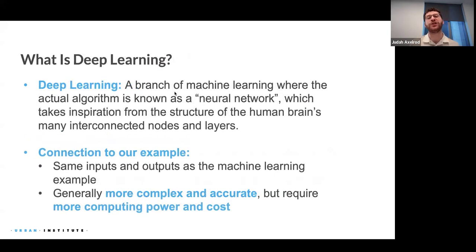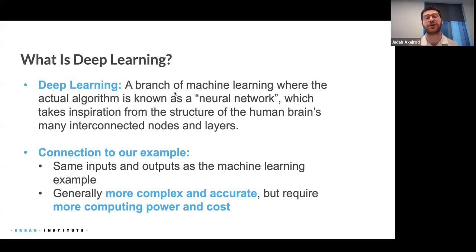Okay, and I should say machine learning's advent began in around the 80s. There was sort of a lull in the 90s and early 2000s where there was less innovation, and it was considered a dormant field. Then with the more powerful computing power that eventually became technologically feasible in the 2010s, that's when deep learning burst onto the scene. Deep learning is just a branch of machine learning. You can really just think of deep learning as more powerful machine learning, a very casual definition, where the algorithm is set up to be what's known as a neural network.